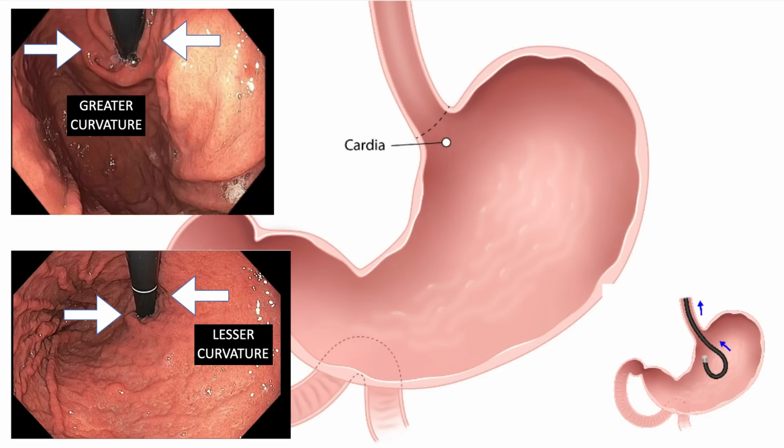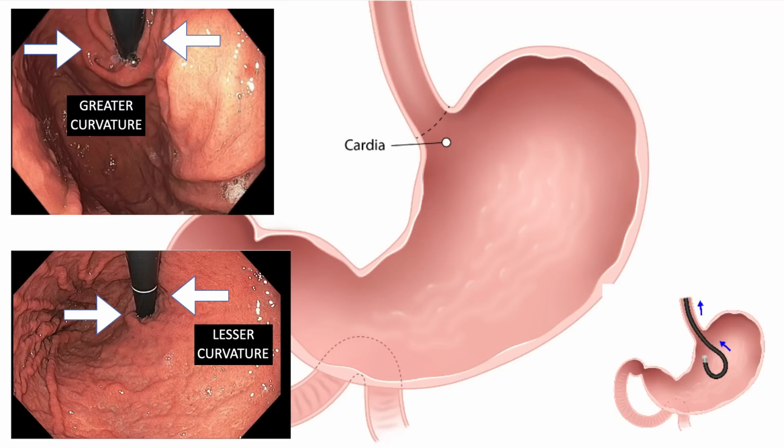The first part of the stomach that we come to is going to be the gastric cardia, and this is just below the lower esophageal sphincter. It's important to examine this area first because you can get cancer of the gastric cardia. It's often indistinguishable from GE junction cancer or distal esophageal cancer. The way to examine the cardia is based on a retroflexed view where you turn the scope to look on itself. The gastric cardia is the part of the stomach that is hugging the scope on the endoscopic images.